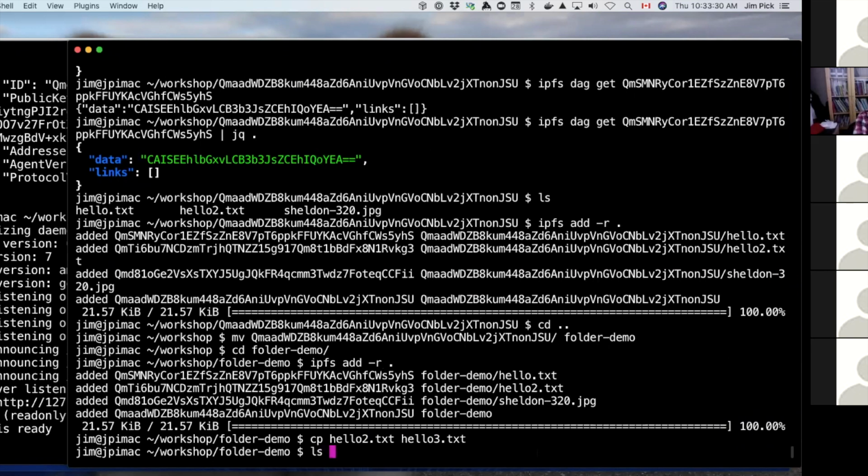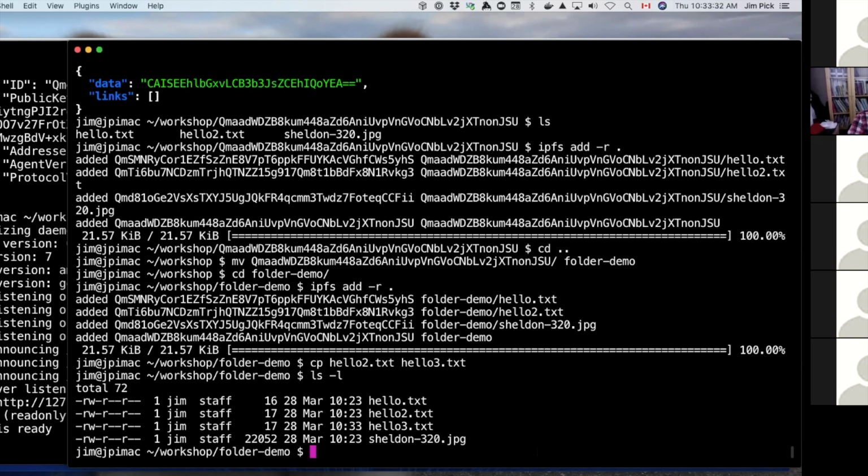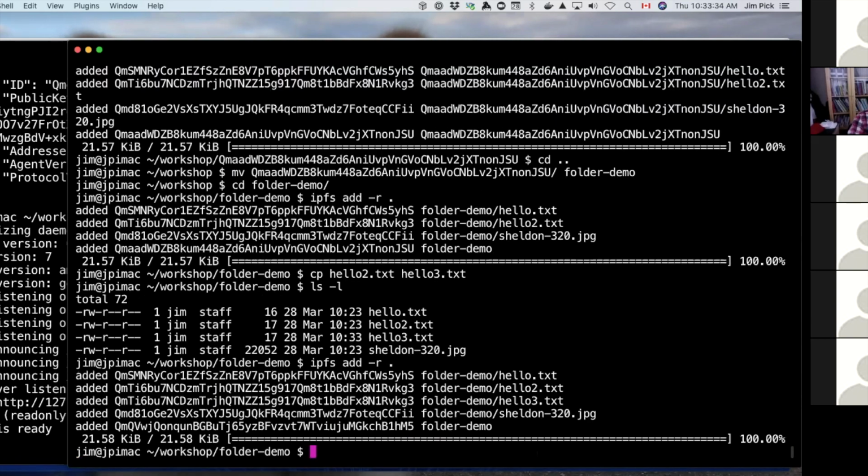Now we have an extra file, and then I have to add -r. So this is no longer this. It used to be that one, and that had 3 files in it. Now that it's got 4 files, it has a different content hash for the wrapper. But each of the individual files has the same hashes as before. And in this case, you see hello2 and hello3 had the exact same content, so they have the exact same hash.